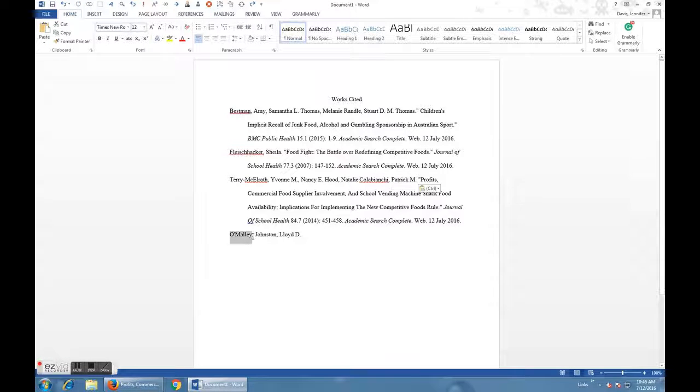If you just want to retype the names, you can. I just like to have it, I know that it's spelled exactly how it's spelled in the article. So that's why I like to just copy or highlight it and drag to where I want it to be. I had to clean it up a little bit because I lost my comma here when I moved the other one over. And because Johnson is the last name, I'm going to put a period and then a space. So pay attention to your spacing in your works cited page.